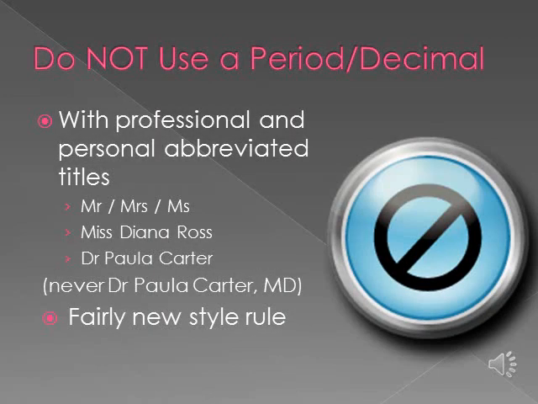This slide illustrates a fairly new style change that we've had. In fact, the last edition of our textbook didn't have this as a rule of when not to use a period or a decimal point. So here's one that we're going to add. With initials and abbreviations with names, we're no longer going to use the period, such as Mr., MR, no period anymore, Mrs., MRS, Ms., MS. So no periods after those, and I know for those of us who have learned traditional punctuation, this is going to be a hard one for us to understand, but our language is always changing, and we're always getting style changes, and this is one that's illustrated in our book right now.